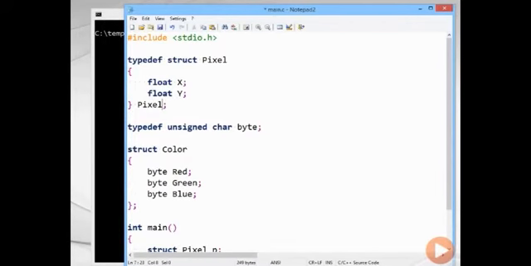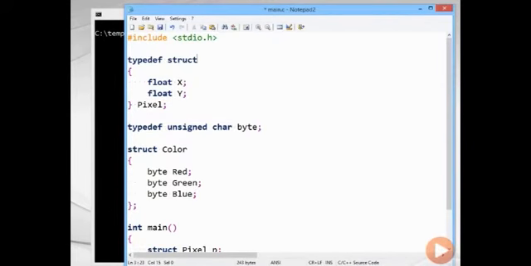Given this definition, you can also omit the name of the structure and simplify this even further. The only reason you might not want to do this is if there were a function with the same name as the structure. So if there were a function called pixel, the compiler would complain that these names in fact conflict. I would simply avoid giving a function the same name as a structure and vice versa.